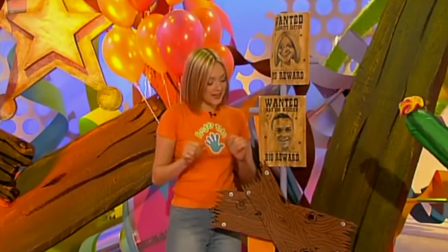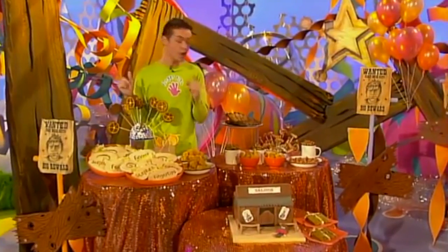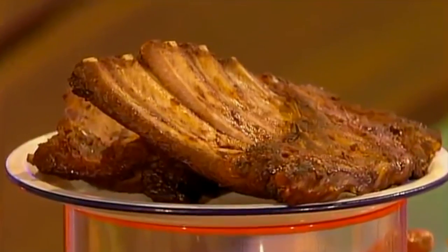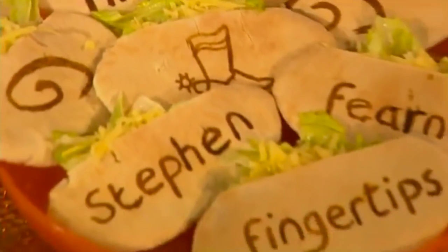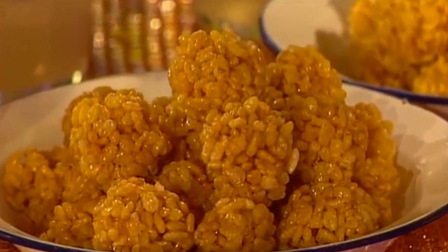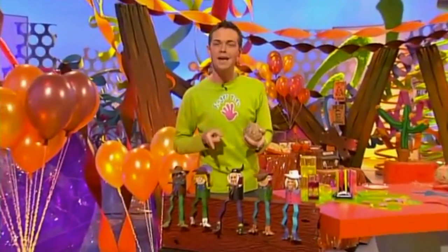And to make your room look really authentic, you could get pieces of cardboard and paint them to look like wood, complete with bullet holes. For the food, serve up a real cowboy feast of baked beans and sausages and spare ribs. How about making branded pitas by painting on them with food colouring and heating them under a grill? You could even start a gold rush by making these golden nuggets out of breakfast cereal and rolling them in golden syrup.